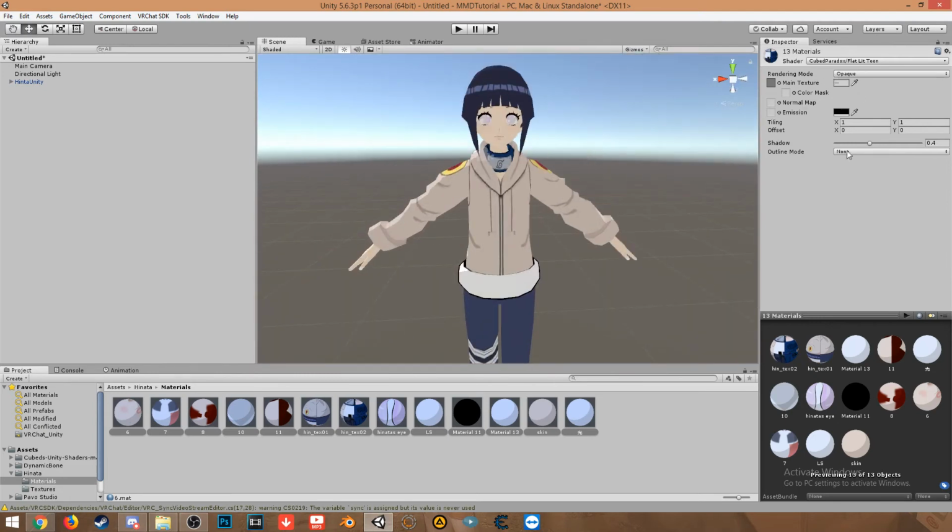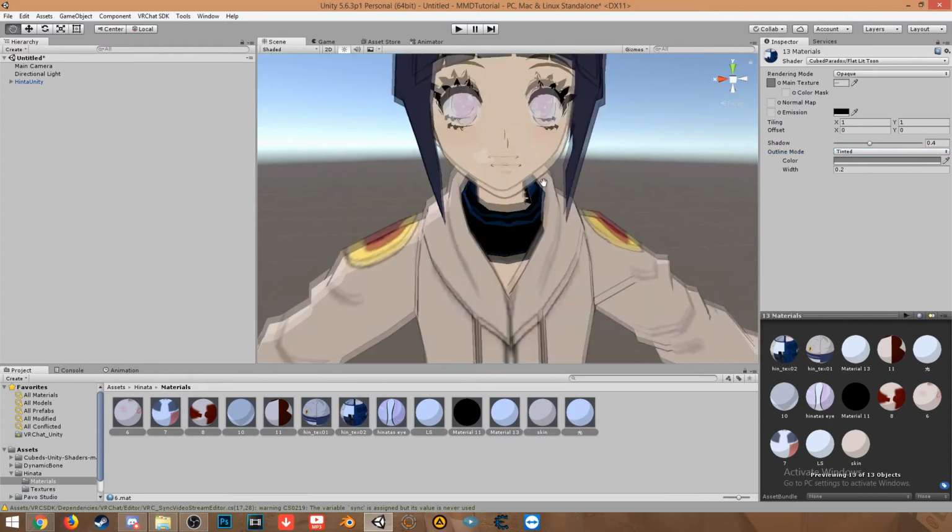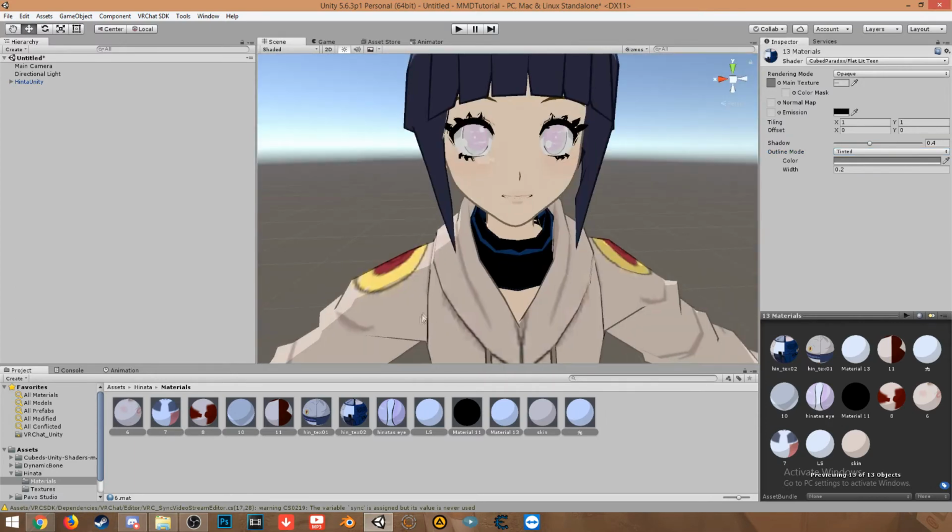After the shader is applied, we want to put an outline mode, set it on tinted, and as you can see, there's a little outline going on here. You can make it bigger if you want, but most people don't use it or put it on 1.